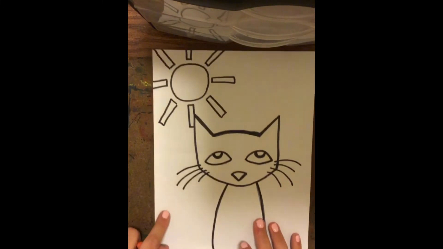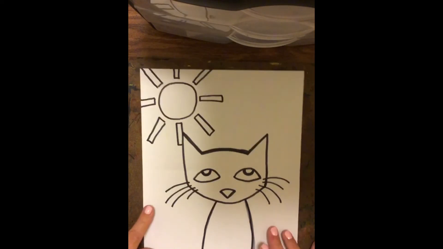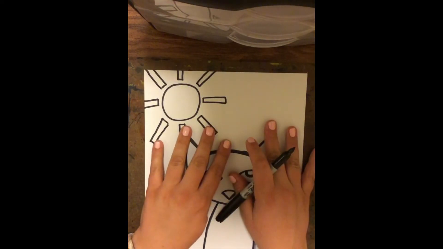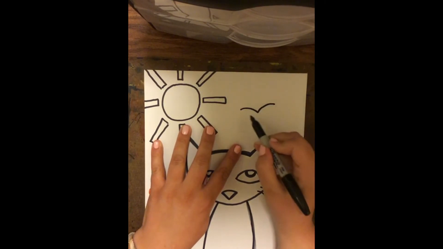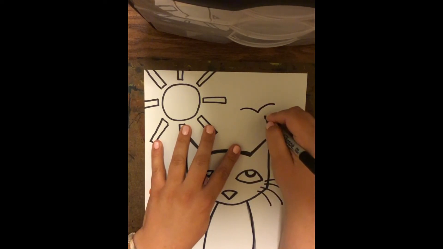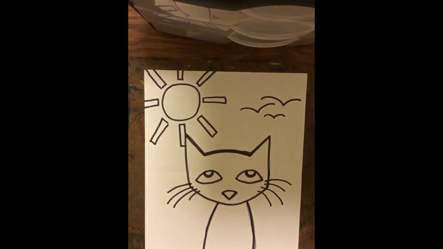And remember in the story, he said that the sun was shining and the birds were singing, so we're going to show some birds flying in the distance. And the way we're going to do that is I'm going to draw a V shape, kind of like a curve down and then a curve up, like a V that's wide. I'll do one that's a little bit smaller and then one that's a little bit bigger to make it look like some of them, like the little one, might be a little farther away. The bigger one might be closer to us.